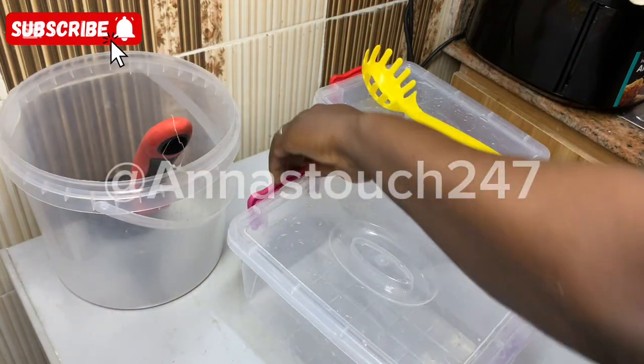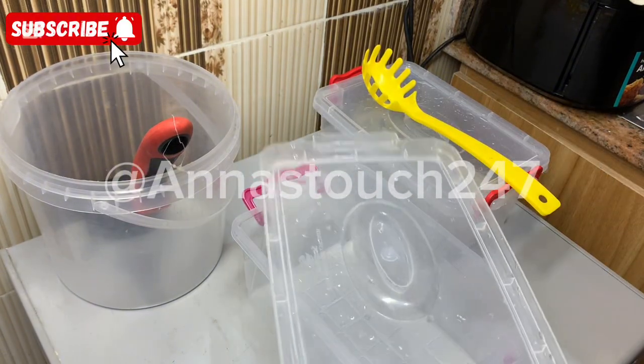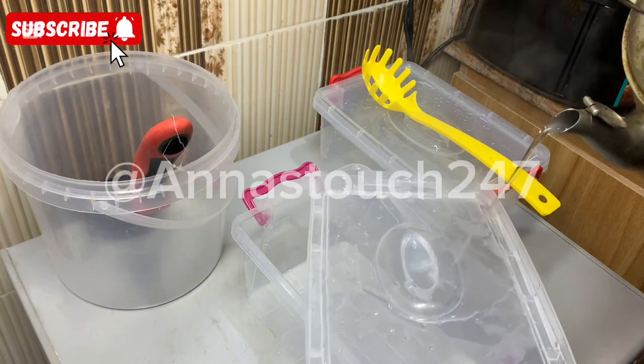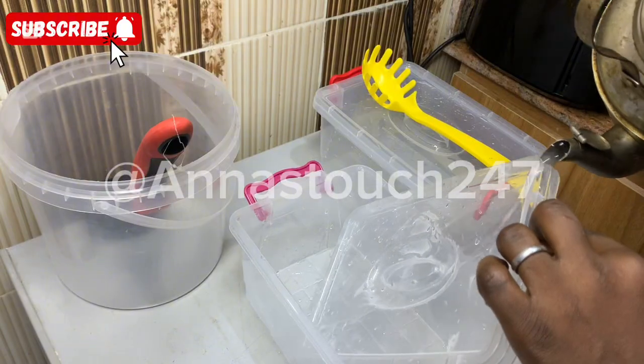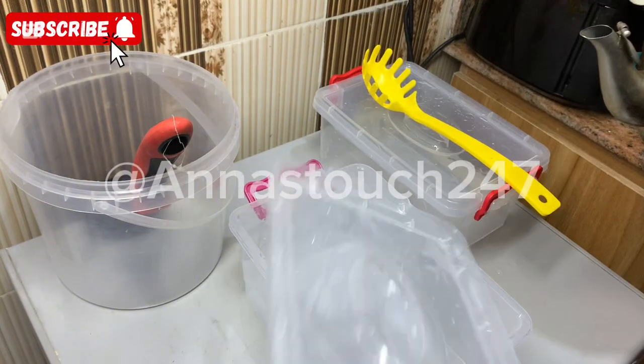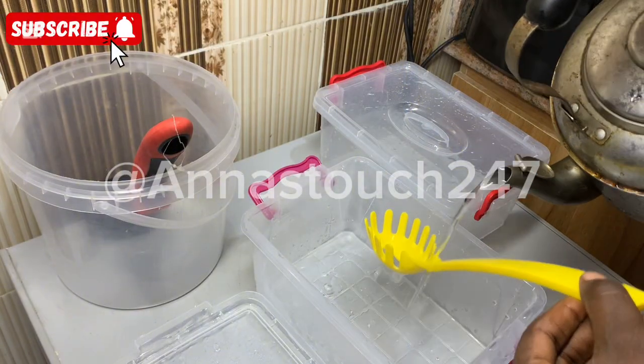So, the first step of making yogurt is your sterilization. I always sterilize my equipment with hot water, okay? I also mentioned this in my other video, that is the A to Z of yogurt business.